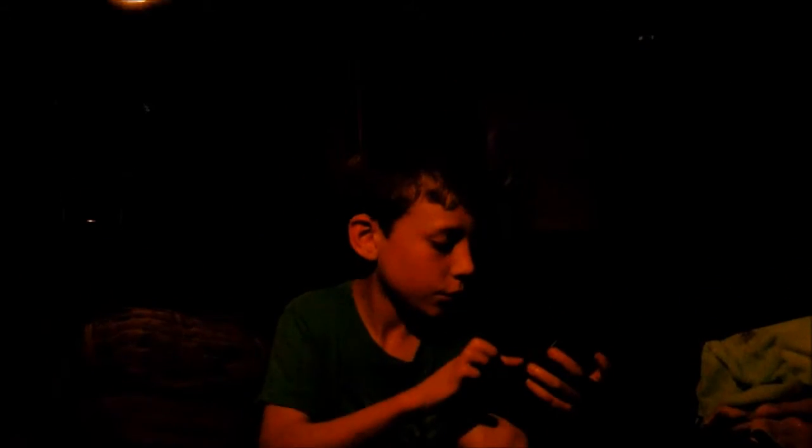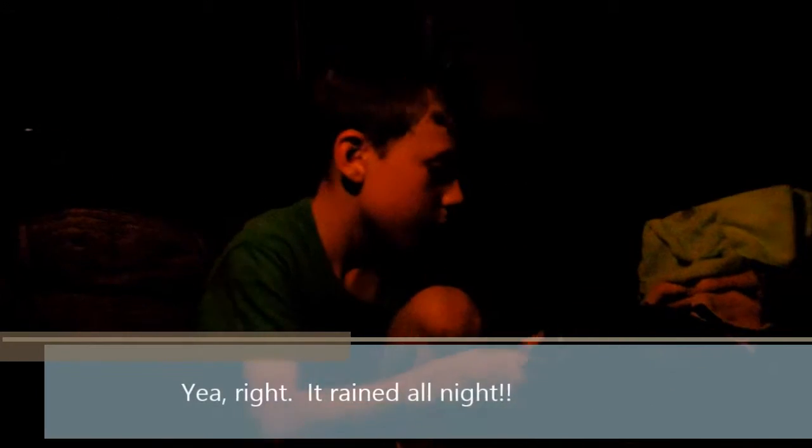I wanted to show our dinner tonight. This is our first night, and here we are sitting in the back of the truck eating our dinner. Here is our finished product — potatoes and green beans and beans and hot dogs. According to the weather channel, the storms are going to blow over and it's supposed to be nice for the rest of the night. It's actually not raining bad — just sprinkling a little bit.